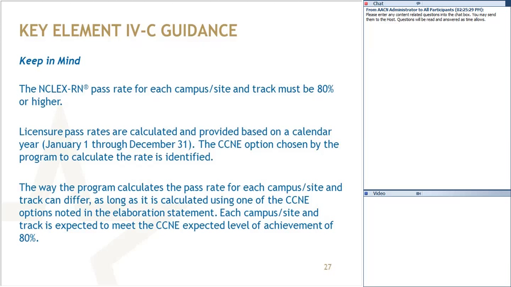Thank you, Mary Jane. That was really helpful. Before we move on, I want to have a brief conversation about how programs might collect data related to pass rates, whether that's licensure pass rates, and I don't want to jump ahead to certification and rain on anyone's parade, but we frequently get questions that a state board of nursing doesn't provide data by calendar year, or a state board of nursing or a certifying body doesn't provide data by campus or site or maybe by track. Could you speak to different ways that programs can get pass rate data in addition to, let's say, state boards of nursing and certifying bodies?